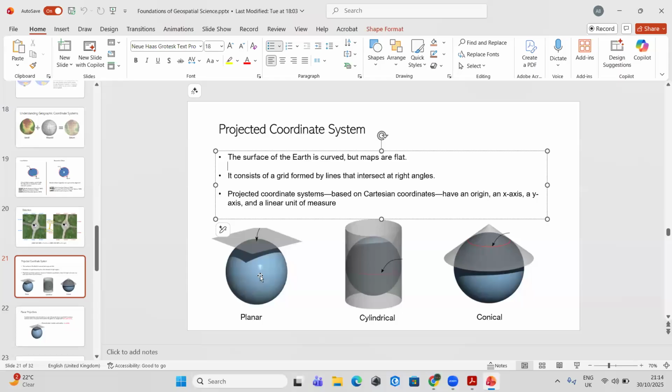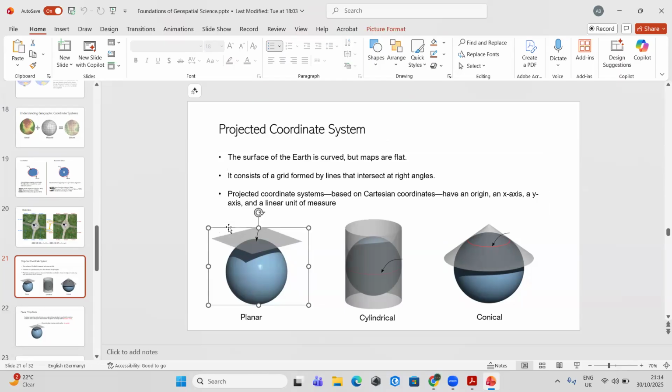Now you try to represent Earth on a plain paper. There are three ways you can do it. Just think of a paper, or you call the paper more of a map because you are working on your computer. It is a plain screen, right? So you need to view the Earth on a plain screen rather than a curved surface.